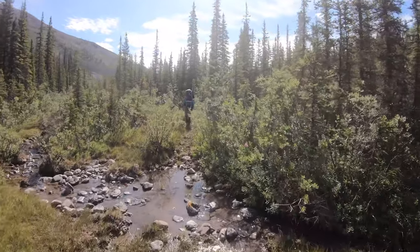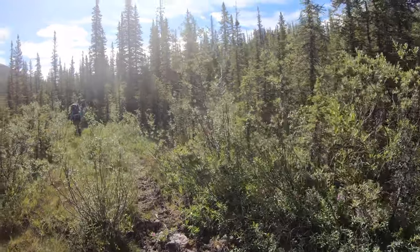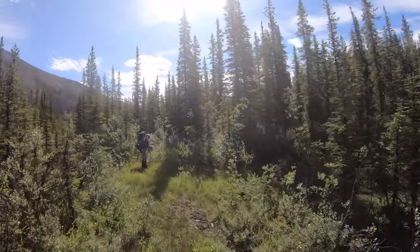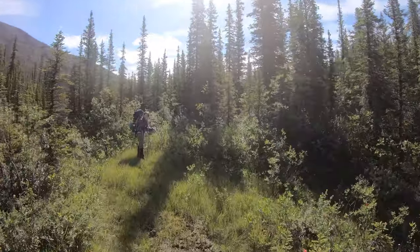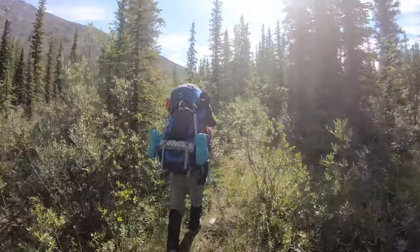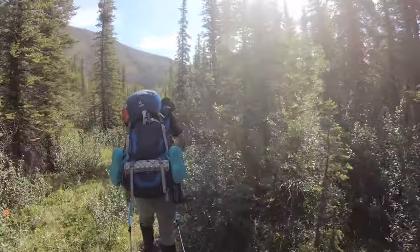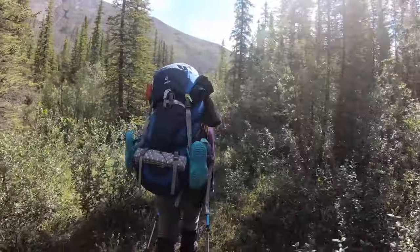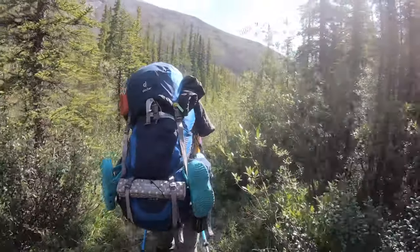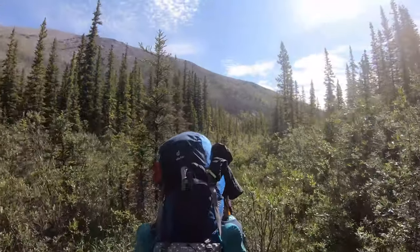We've exited the burn after a couple of kilometers — it wasn't that bad, really. It actually has its own unique beauty — replenishing the forest. The track's hard to find in a couple places and there are probably a few dozen trees we hopped or crawled over. But we're back on track in the woods. We know horsemen have come through here, so hopefully they've done a little work along the way. It'll only be just a few minutes before we get to the intersection of the hiker trail and the horse trail.